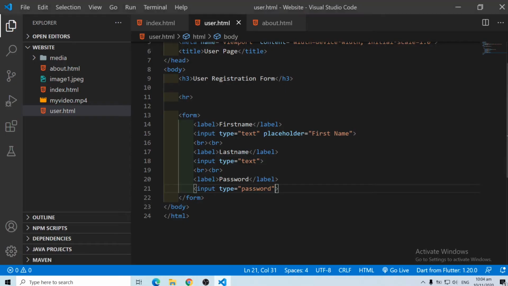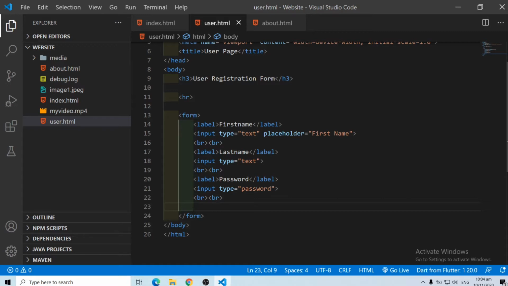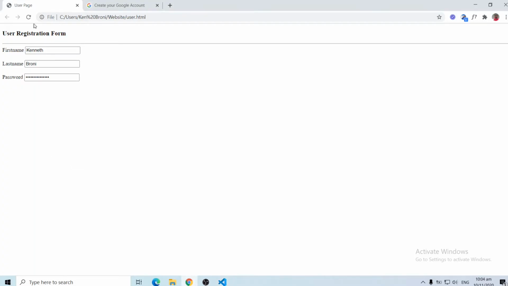All right, now let's look at other fields. So I'll put up a break tag over here. I mean, two of them. So I'll look at an instance where I can type in something, okay? So there's a tag we refer to as text area. And for text area, I'm just going to get rid of this. Okay, so text area, when we save this, a text area is a text area. And it's just going to be that big kind of window that you can type in. So when I refresh this, this is the text area. So you can type any other information over here.